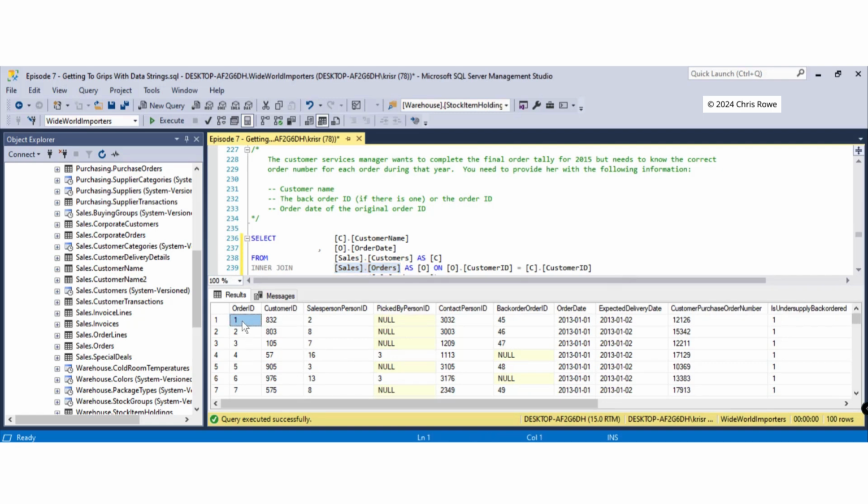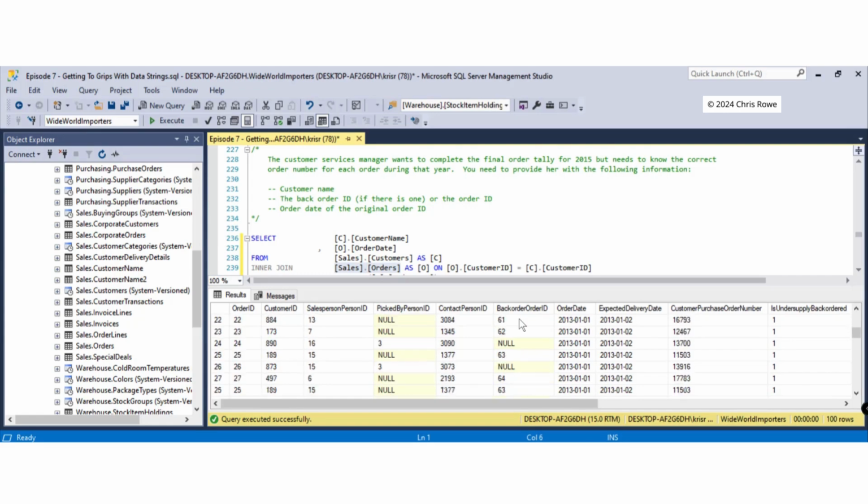So we've got an order ID there, and when we move along, we've got a back order ID. What happens here is that if an order can't be fulfilled, then it's put on back order, and eventually the system will update itself when the order does get sorted out and shipped, and we'll have a back order ID put into there.